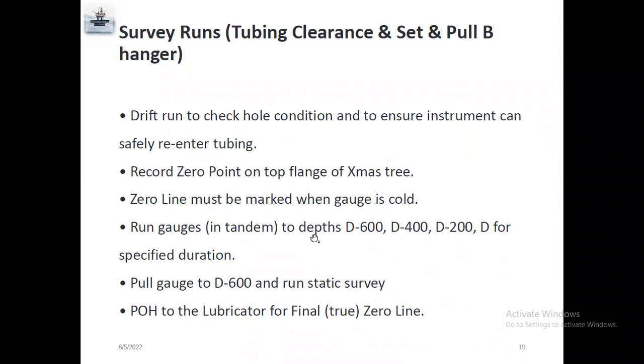And run the gauges in tandem. Tandem means two gauges to depth, like depth 600, 400, 200, like 7,500, 7,000. Whichever depth you want, you can make for a specified duration. Different lengths need different durations. Some people need every 10 minutes for each depth. Some clients need every 15 minutes, 20 minutes. And some people need the first stop 30 minutes and all the remaining stops only 5 minutes. So depending upon the client requirement, we can run the gauges with a specified duration.